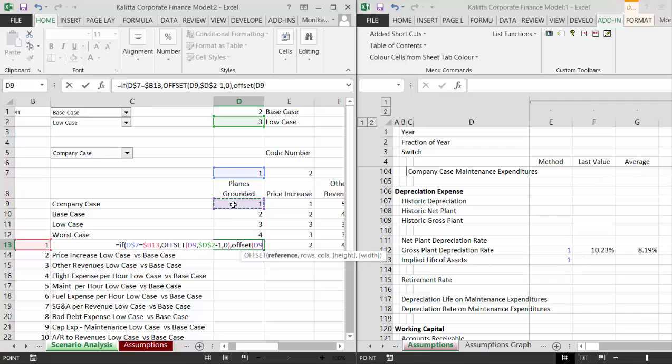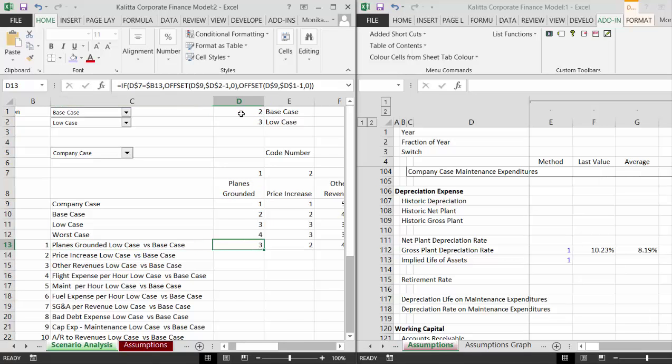and we'll keep it on this case. So I need this one, and the rows this time would be this one, 4 minus 1, comma 0.